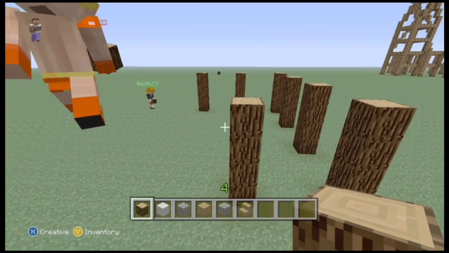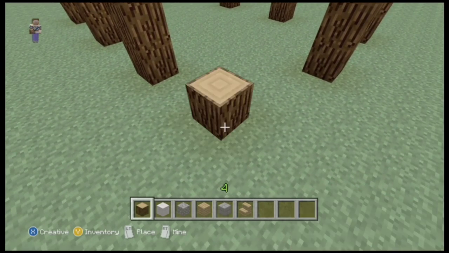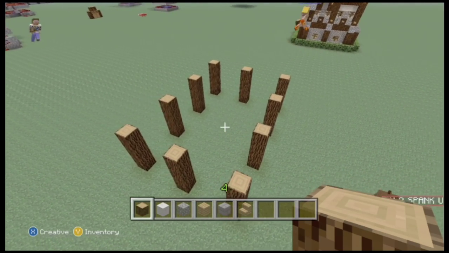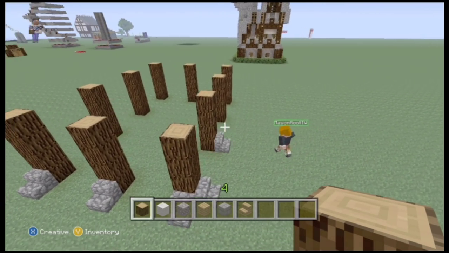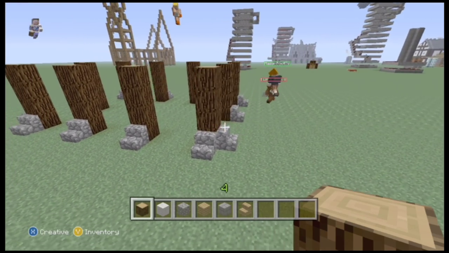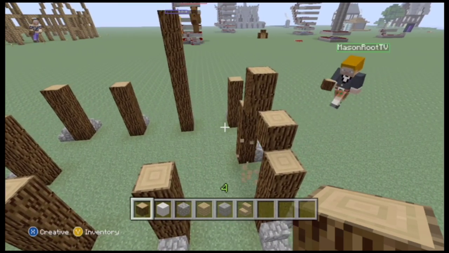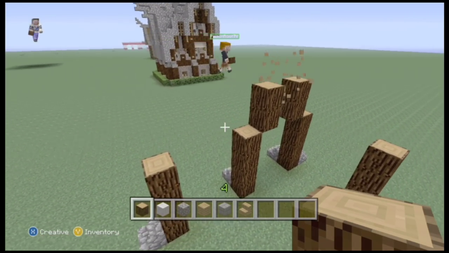So right now what we're doing is we're just building. I'm sorry that I didn't tell you what to do, but it is 4 blocks high of dark wood so far, and we just separated them by 3 block gaps. So now we are just going to place cobblestone, cobblestone stairs all the way around.